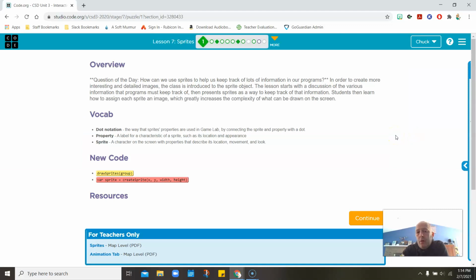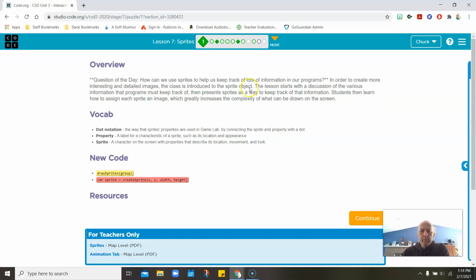But guys, this is code.org. You have to do a lot of exploring on your own in order to be able to get these assignments done. So even if you were in my classroom, I'm going to give you just the basic instructions and expect that you're going to do the exploration on your own.